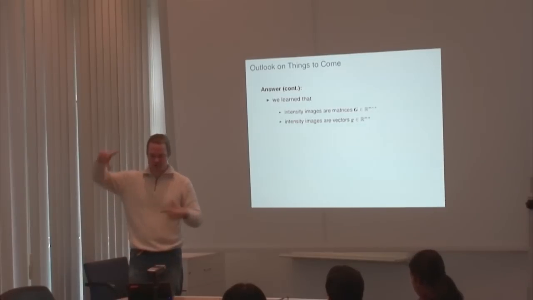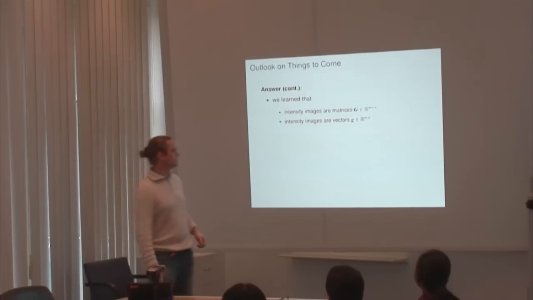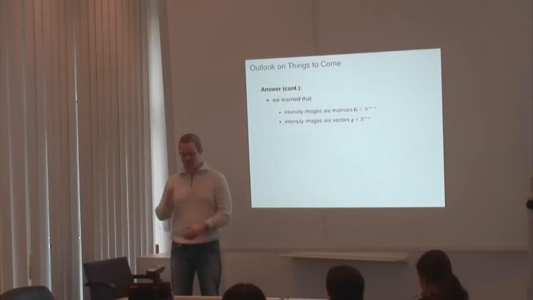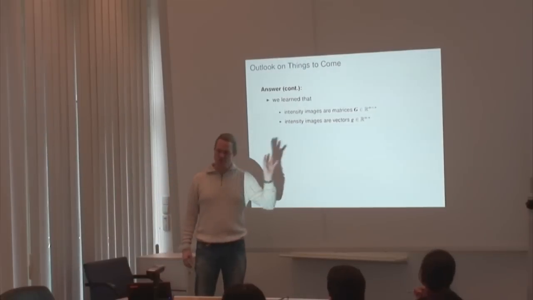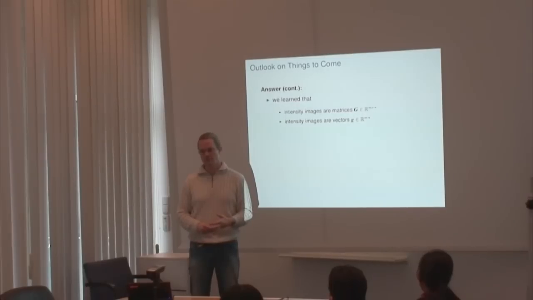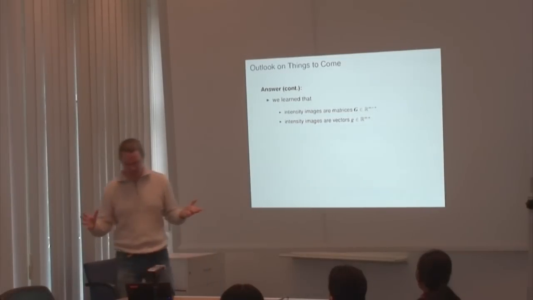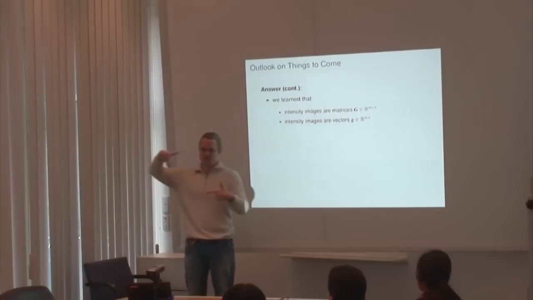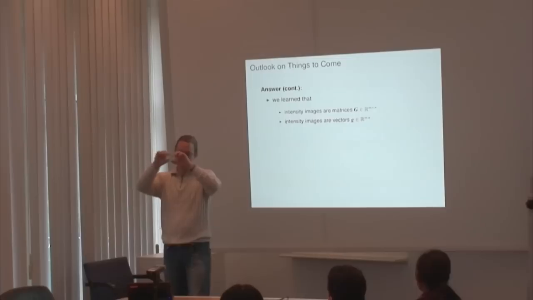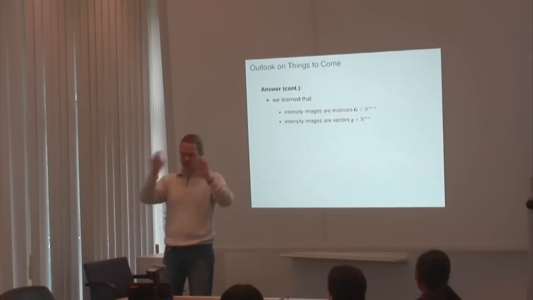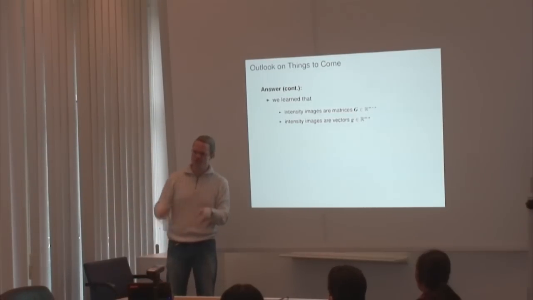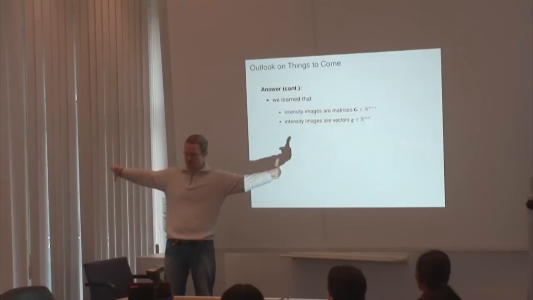We have an image which has a certain X and Y resolution. Let's call the Y resolution M, the number of rows in a matrix, and the X resolution N, the number of columns. So the natural thing is to think about images in terms of matrices. And the way a matrix is typically represented in your computer memory is as a very long one-dimensional array, where we take the rows of the matrix, or the columns, doesn't matter, and concatenate them one after the other. We saw that there's a one-to-one transformation from the matrix representation to the vector representation.